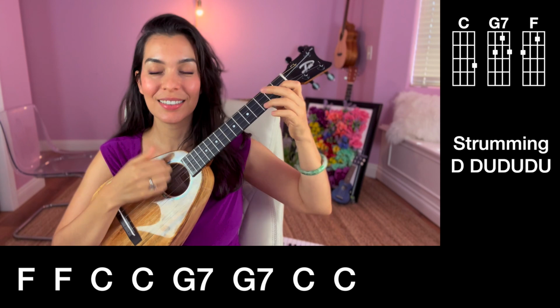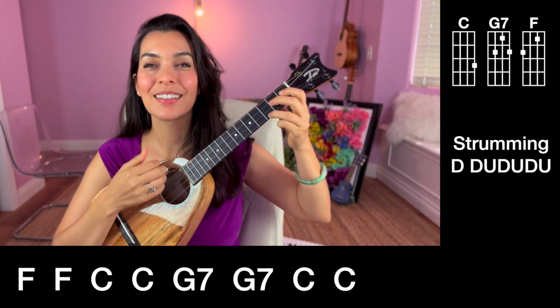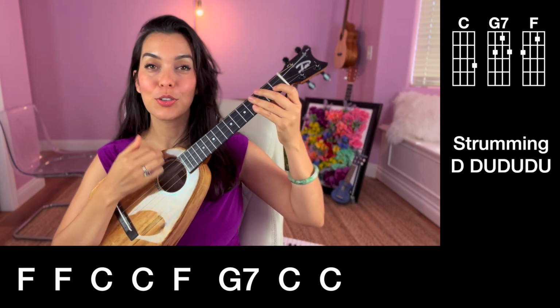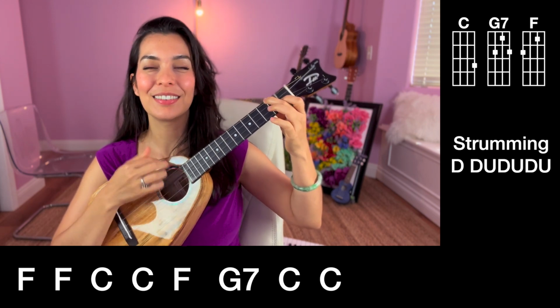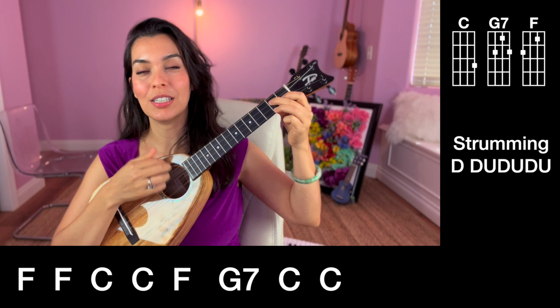2 C's, 2 G7s, back to C. The second line of the chorus is also different, so let's try it out. 1, 2, same strum, 2, 1, 2, ready, go. F, F, C, back to F, G7, 2 C's.